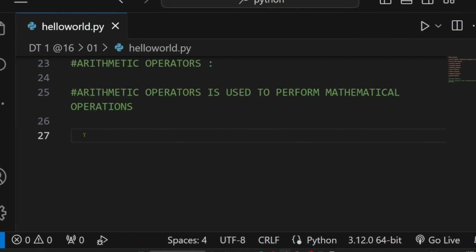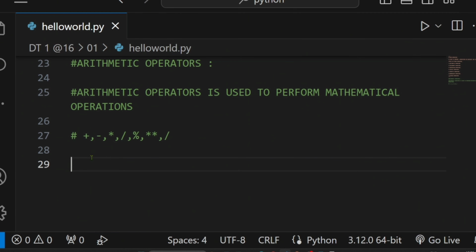For example: plus, minus, multiplication, division, modulus, exponentiation, and floor division. Let me do some practical coding for this.